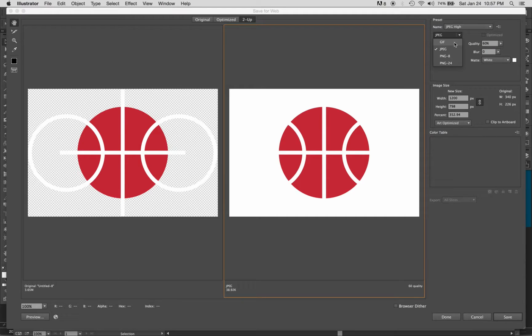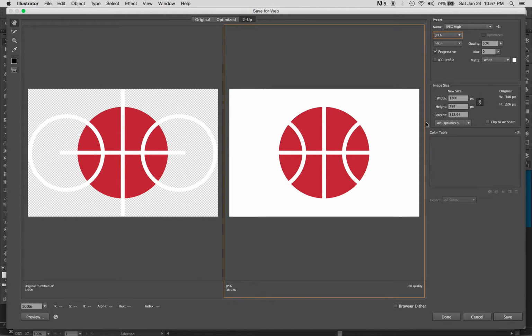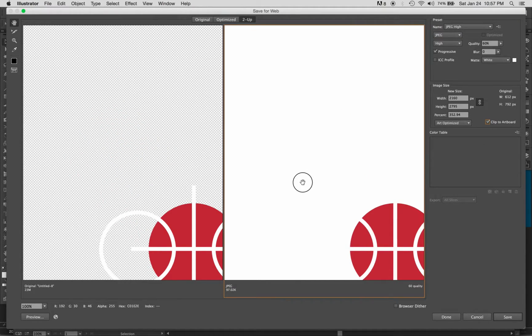If we wanted to save it as other things like a GIF file or the PNG, you'll notice that that supports transparency, and so it picks up these other options. We would have to save those and maybe complete the path. So it would be more of a Pathfinder option where it's just one continuous shape to knock those out. So that would be a better way if we wanted to have that background transparent. But this would be a great way to do a JPEG. But we can kind of show you how to do that as a saving option.